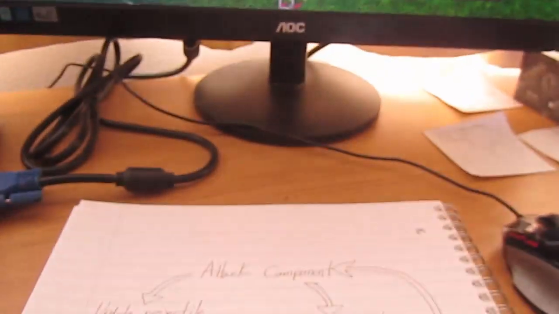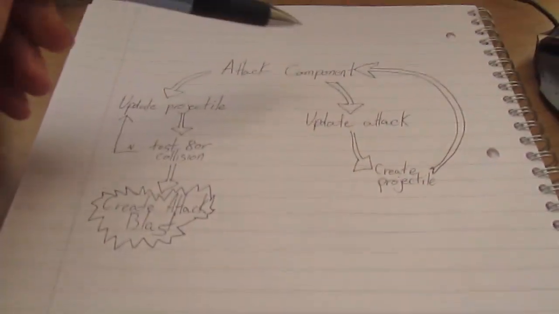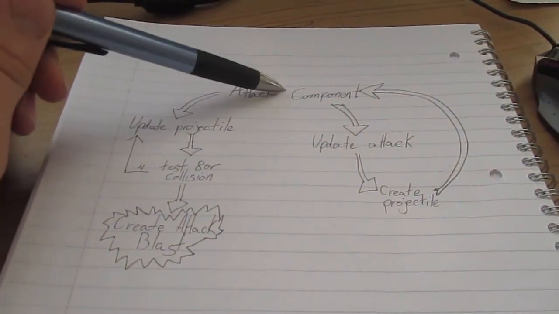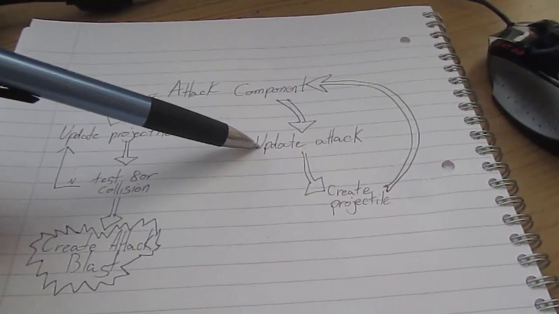And the way that I did this is slightly different from the other attack types. So on the server, the attack component will get told that the player is carrying out an attack, and every server tick it will update the attack.